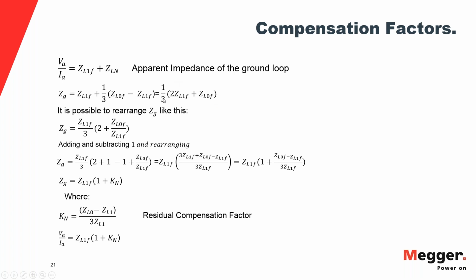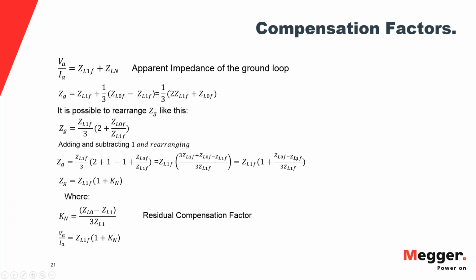Now we want to rearrange this so that we can use this equation, because in its present form it is not very useful. So now we simply do some math again, and we add and subtract and do some magic here, and then we come up with this ZG simply by rearranging this. Okay, we rearrange this equation over here, and then we added and subtracted 1, and we came up with this equation over here at the end, which is the positive sequence impedance to the fault times 1 plus this term here.